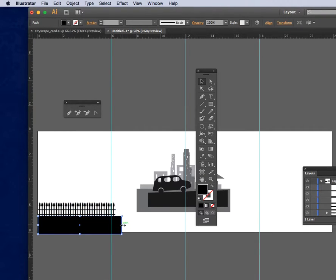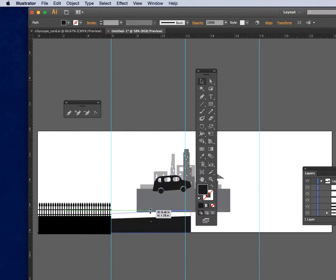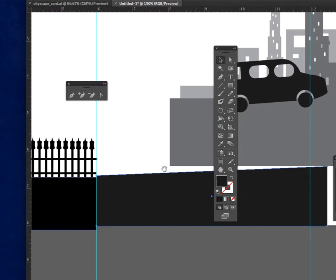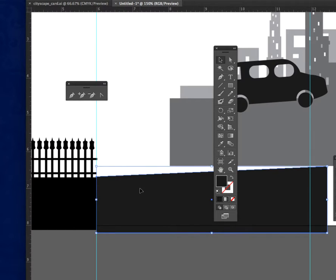So, you know, this is where I could probably come in and do something like this, right? And then take this and do something like this and stop that. And then come in now with the car, which has to be a little higher. So I want it to at least start there, right? So, and it's okay if it overlaps a little bit on the bottom. If this goes off the artboard, I'm going to show you a little trick.